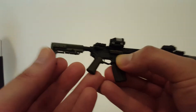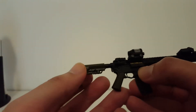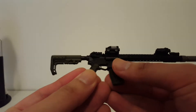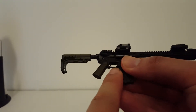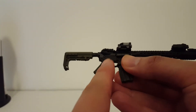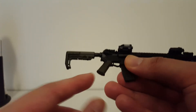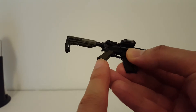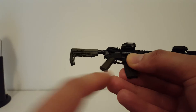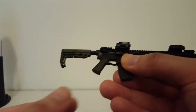I'm not sure if this stock is actually made by Magpul, but it's a pretty cool looking stock. This one has a new different trigger guard which I think is actually made by Magpul, and we also have the Magpul grip right here. I actually had one of these on my AR — these are very nice.